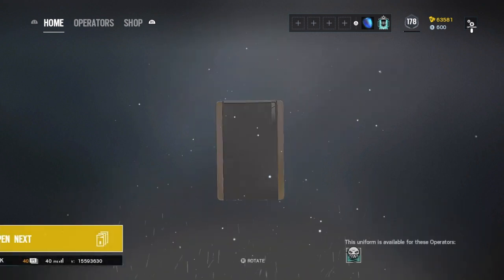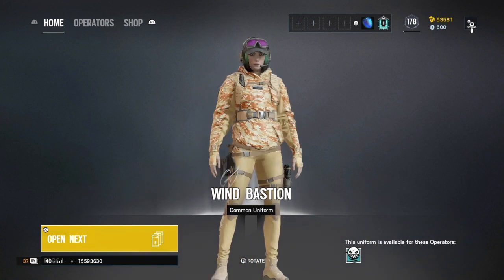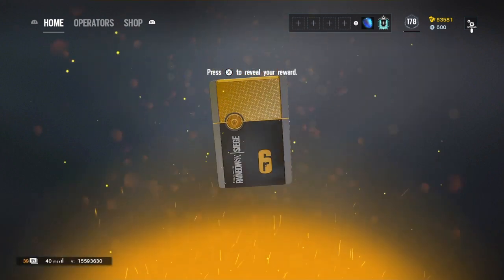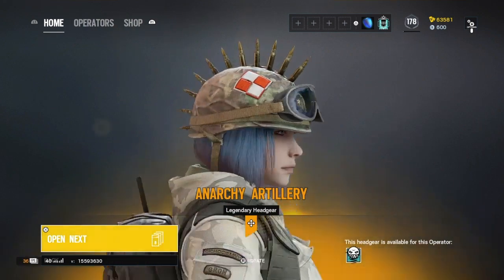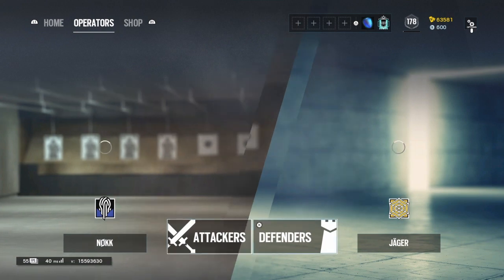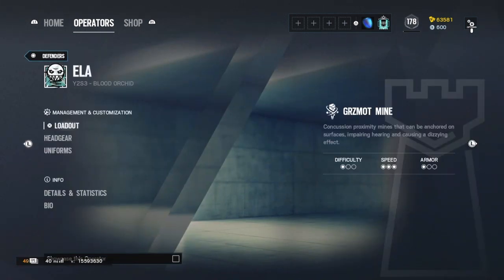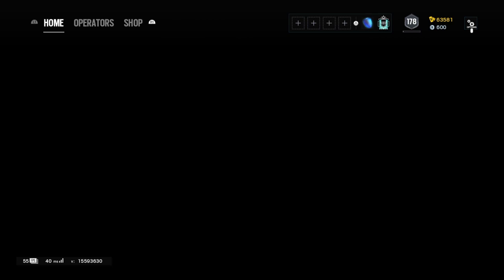Another gray. Wind Bastion for Ela, dude. Alright, whatever. Another legendary, let's go. A nice Ela headgear. Alright, I'll put that on Ela. God damn, that looks so weird. But I mean, I need a headgear for her, don't I? So, let's slap that on.